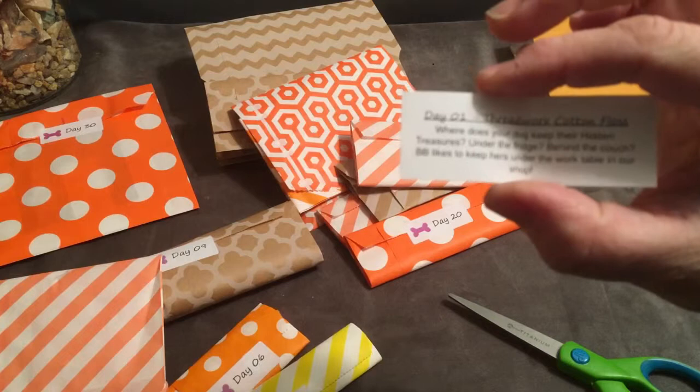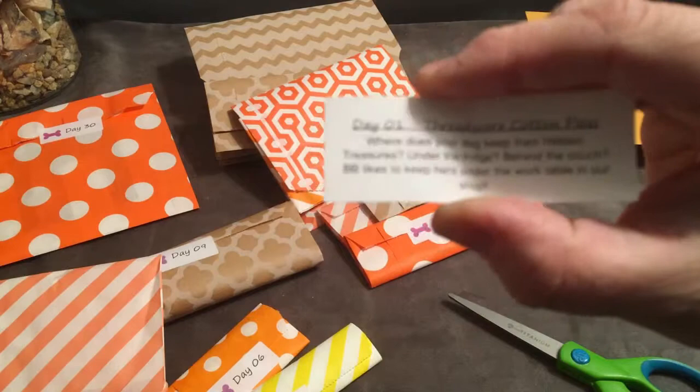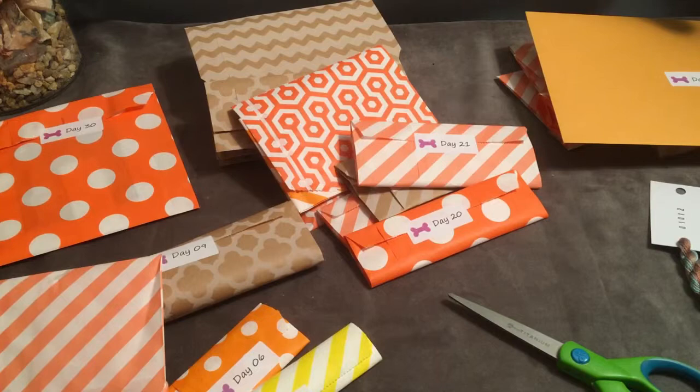Where does your dog keep their hidden treasures? Under the fridge? Behind the couch? Bibi likes to keep hers under the work table in our shop. Well, mine like to hide them in their beds. You give them a treat and they go hide it in their bed. So that's day one.